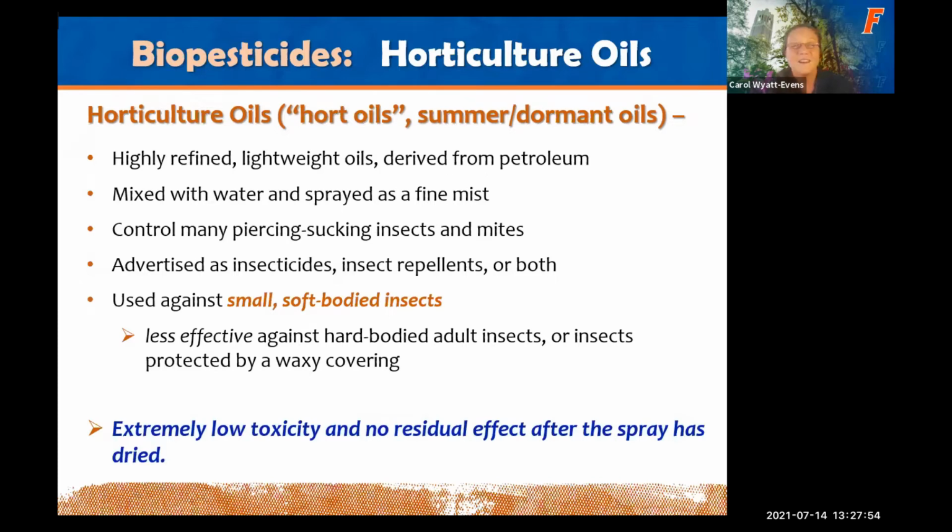I'm going to talk about this a little bit later, but just remember that oils work best against armored scale. There are two different types of scale: armored scale and soft scales. Armored scales pierce individual cells, so they don't create honeydew, and sooty mold will not be associated with armored scales. So if you have a scale infestation and there's no black sooty mold associated with it, an oil is going to be more effective on those insects.